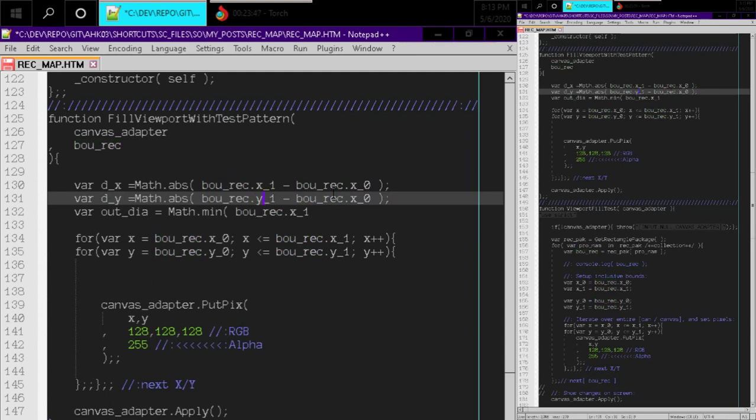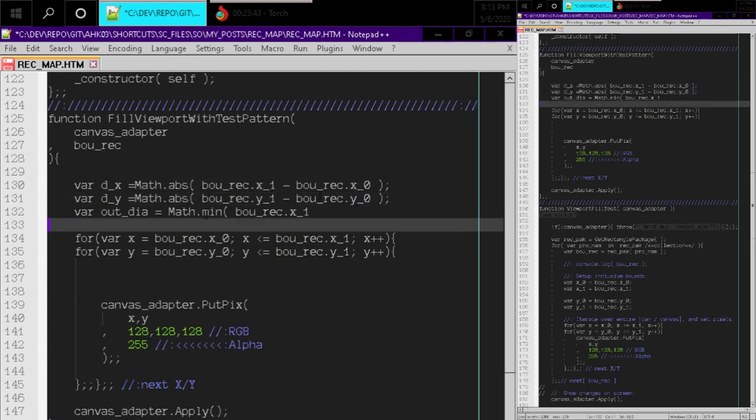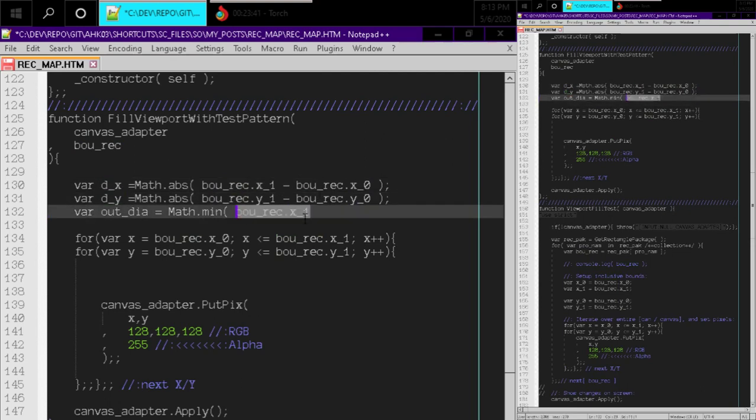Change that to y, change that to y. So delta x, delta y, and we want to make sure that our shape fits inside of the viewport. So we're going to take whatever side is smallest. So the Math.min of dx and dy. So that's going to be our outer diameter.